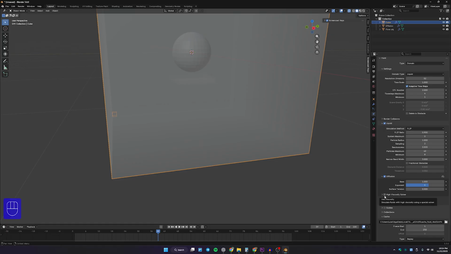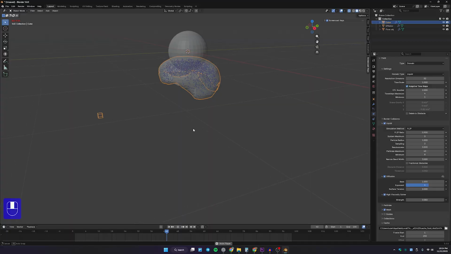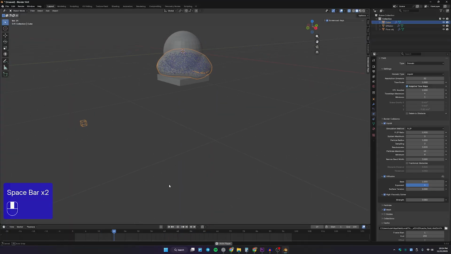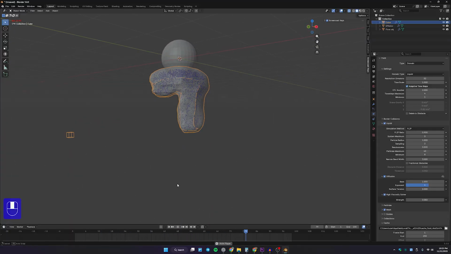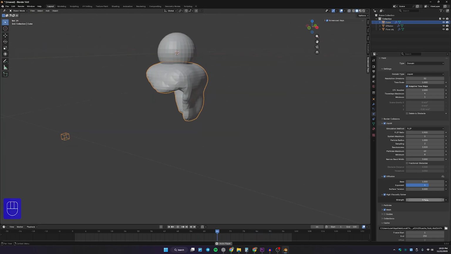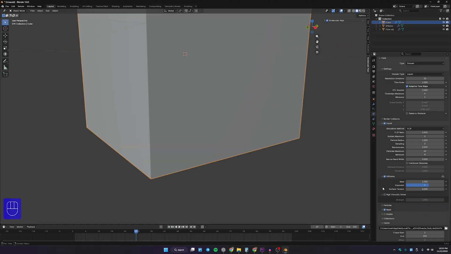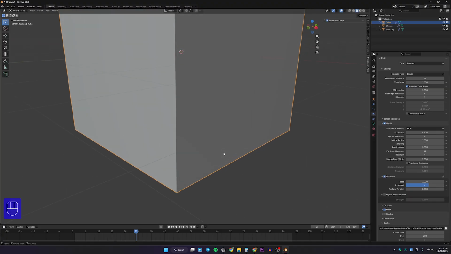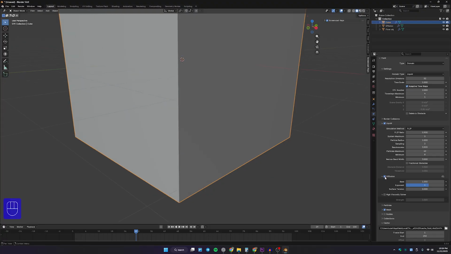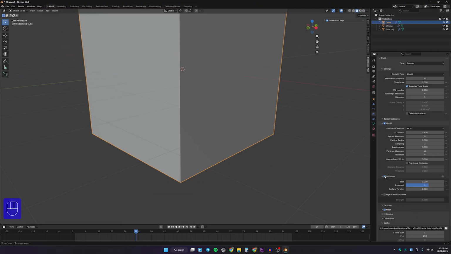Right here under the diffusion we have a high viscosity solver. So if you check this on, the fluid simulation is much more thick, like a cream. Right now you can see the fluid simulation is much thicker and it falls like a cream. And also we have a strength value, so we can increase that value, like maybe if I type in 10, you can see the flow is barely moving. So you can check this high viscosity solver if you want honey-like, really thick fluid. And also you can change your exponent value if you want to play around with your simulation's viscosity. So I'm going to turn back to my original state, just unchecking this diffusion.